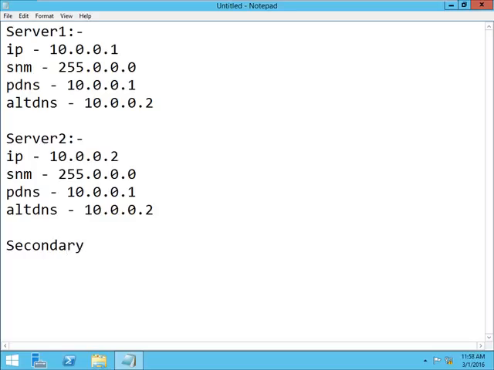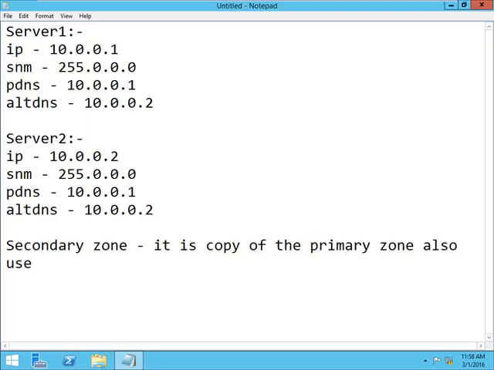What is secondary zone? It is a copy of the primary zone, also used for backup.